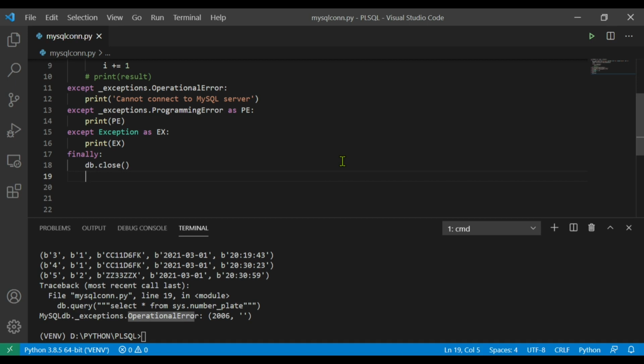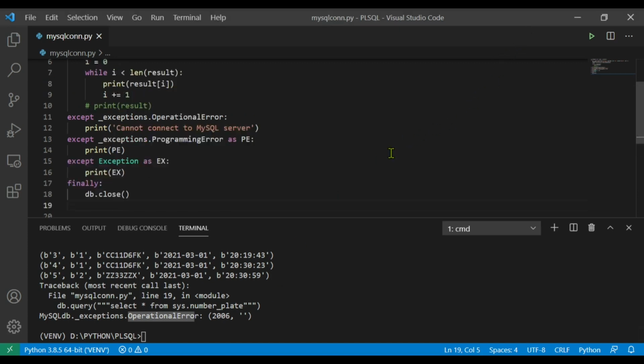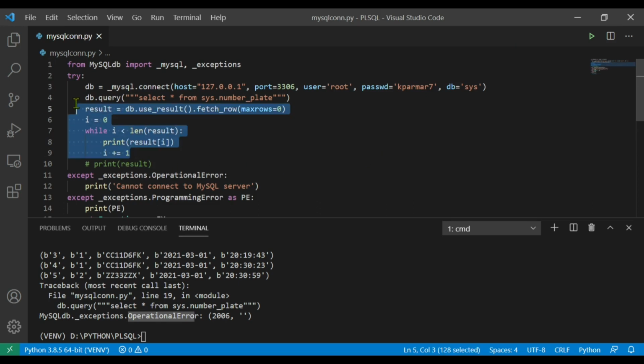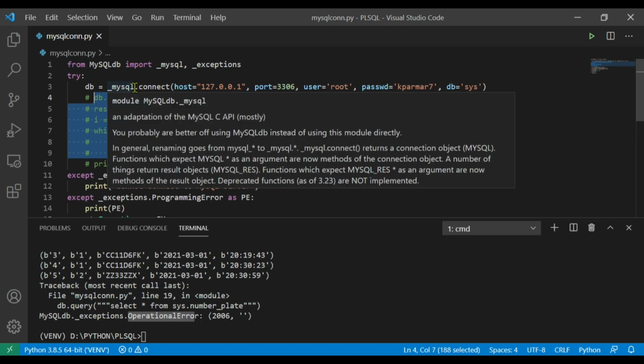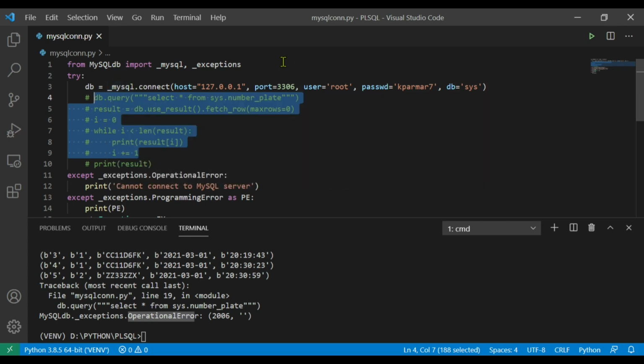Step 1, we will use the execute method here and write the create query inside it, along with the cursor method. So let's do that. Comment these lines. We don't need this _mysql class here.